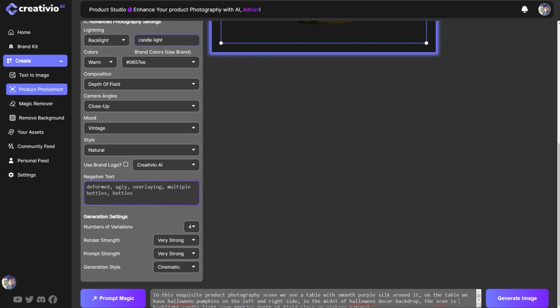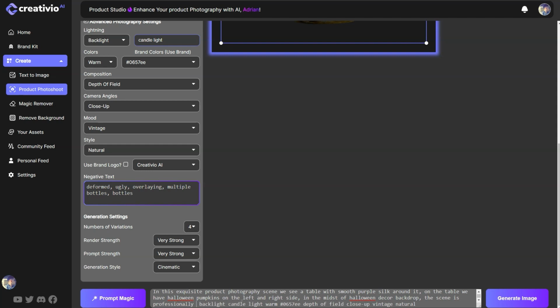The scene is professionally lighted with warm candle light. All right, so I used the magic editor to actually give me some great ideas over here.